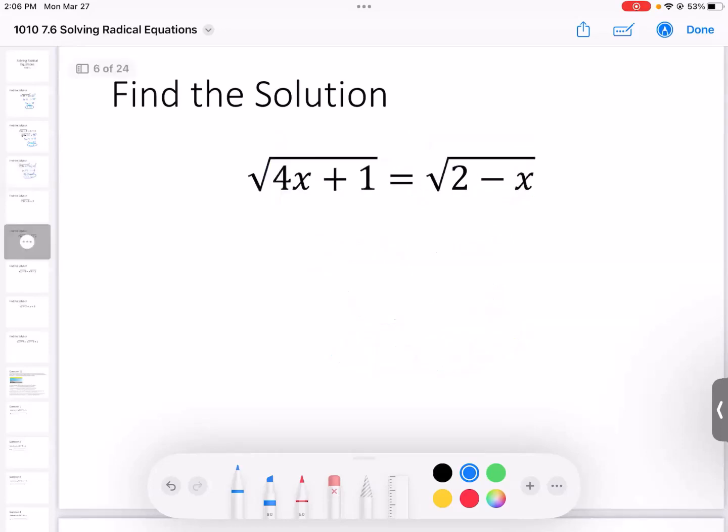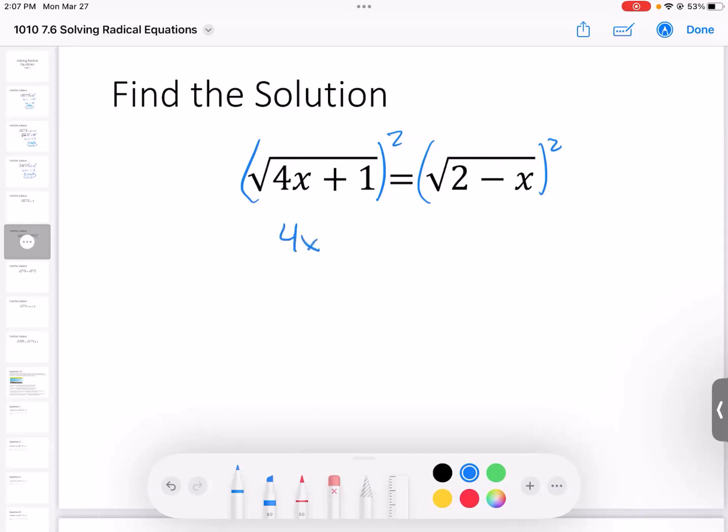Let's do one like this. Okay, so on this one, we have 2 square roots. And how do you guys think we'll start this problem? Say that again. Square both sides. Okay, perfect. Yep, and that would be really useful in this equation because if we square both sides, that's going to get rid of both of my square roots, right?